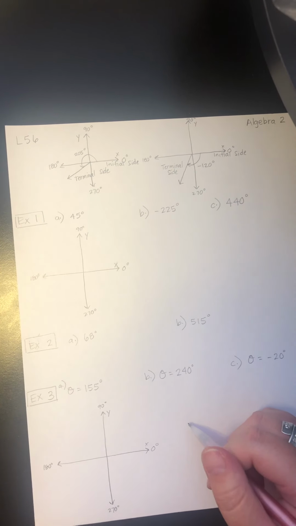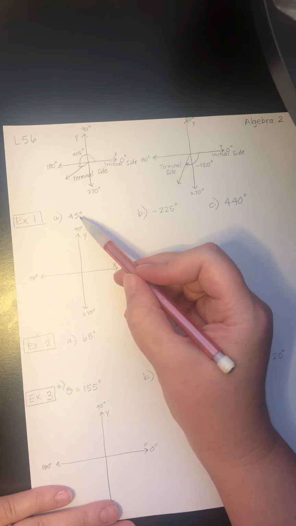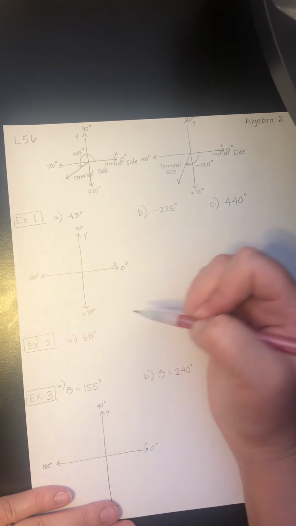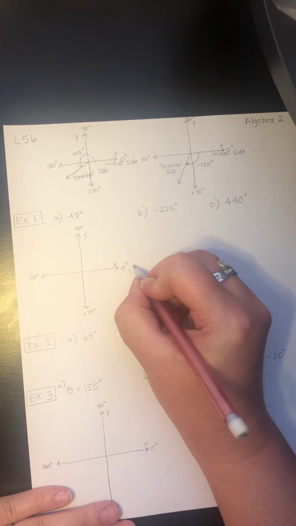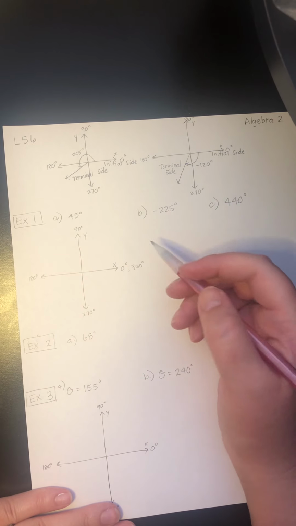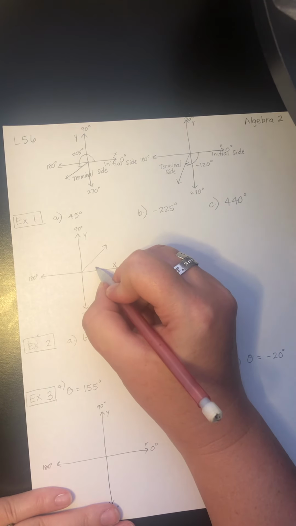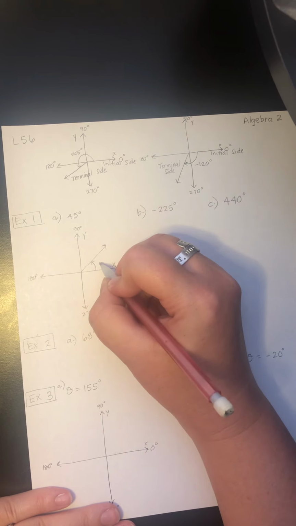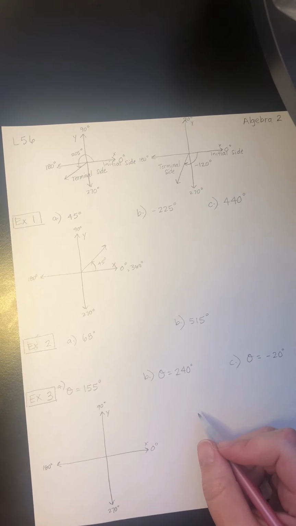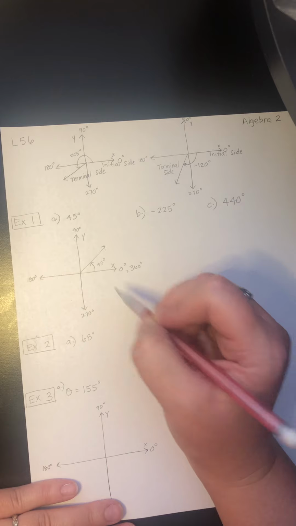So first thing we're going to do is example 1, draw each of the indicated angles in standard position. 45 degrees. So 0, 90, 180, 270, and if you make it around again, it's going to be 360 degrees. Halfway between 0 and 90 is 45 degrees. We're just going to split that difference. So starting at 0, we move 45 degrees. It's our 45 degree angle. It's in standard position because standard position is when the vertex is at the origin and one of the rays is on the positive x-axis.